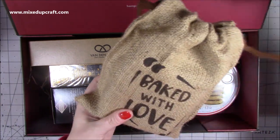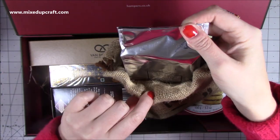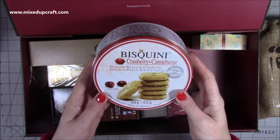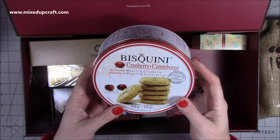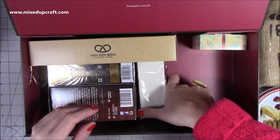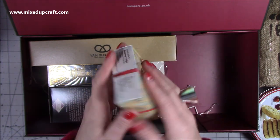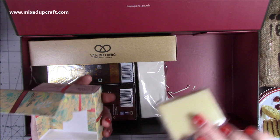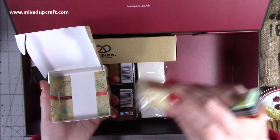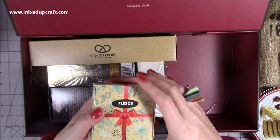Inside I've got a nice little hessian bag and this is some biscotti - oh, chocolate chip! There are also cranberry cookies - muesli and cranberry - delicious. Stuff like this with a cup of tea won't have a long shelf life in this house! Then this one is some vanilla fudge - homemade and delicious. Living in the southwest we've got so many nice fudge shops and the smell when you walk past, watching them tip and mix it in the window - it's the best marketing strategy. It always works with me - I absolutely love the stuff.